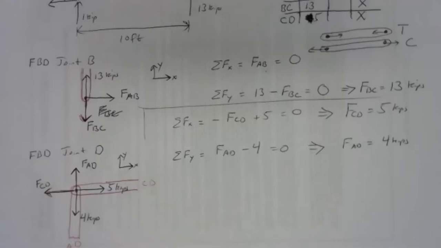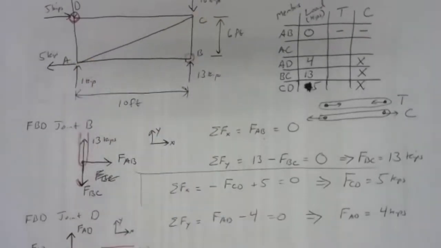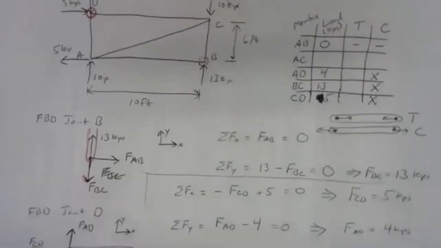That's all we can learn from joint D. We netted our two unknowns at joint D. To figure out what's going on with member AC, we either have to go to joint A or joint C. We have to go to one of the two joints that touches member AC. So that'll be our next step, is to pick another joint to work with. Well, I usually make a call on that based on essentially how many arrows I'd have to draw. And it's kind of a toss-up in this one.